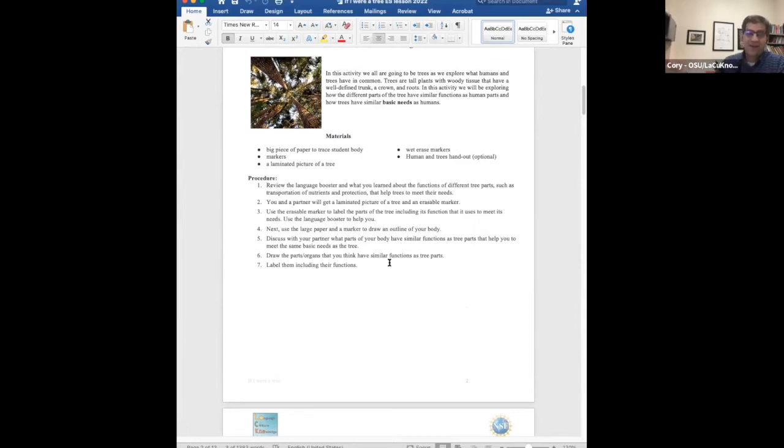So they'll start by looking at a tree and doing that. And then we'll give you big roll art paper, big enough for the student to lie down and trace their full size outline. And then they will think about what parts of their body serve that same function as the parts of the tree to serve those same roles. What protects us? How do we uptake nutrients? How do we, those same features.